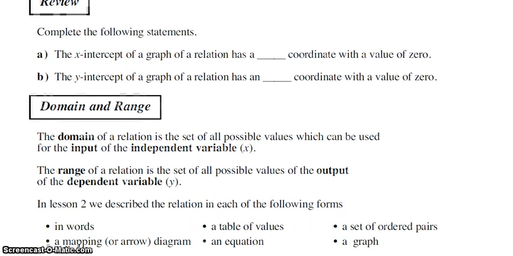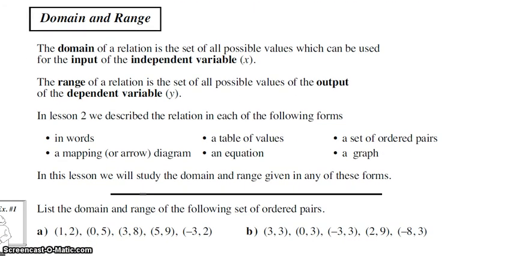What is domain? Now we look at a relation or function. A relation is between two quantities, so we're talking about two things here. One is the independent variable, which is the input, and then you have the output, the dependent variable. So domain and range is about these two quantities. The domain is all the values that can be used for the input of the function. So all possible values means what are the inputs. This is very simple. And then the range describes what are the outputs. So domain means what are the inputs, the x variable. And the range means what are the outputs, what are the dependent variables.